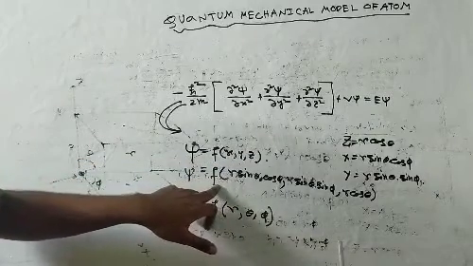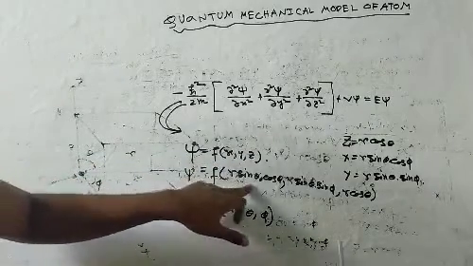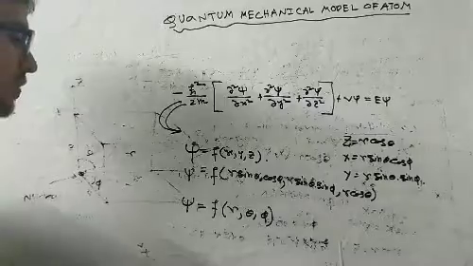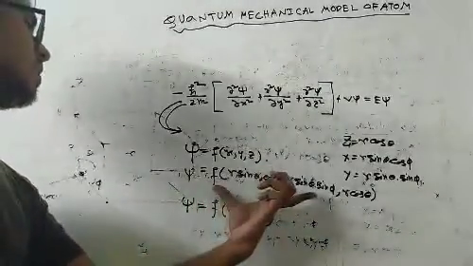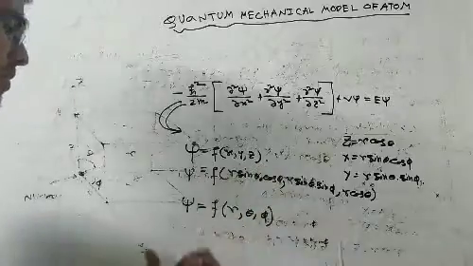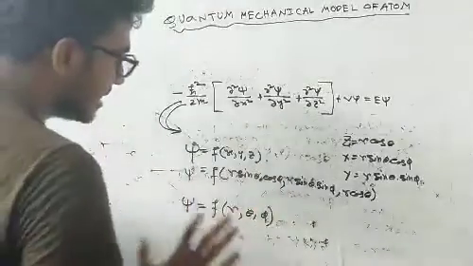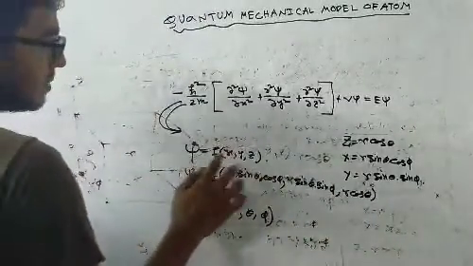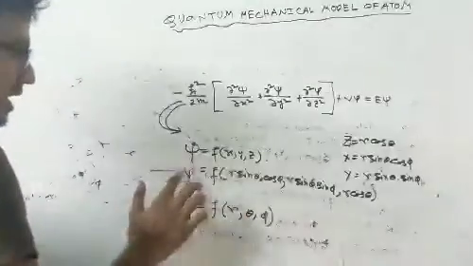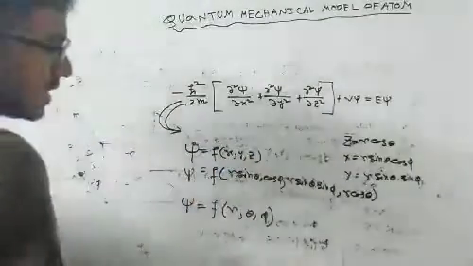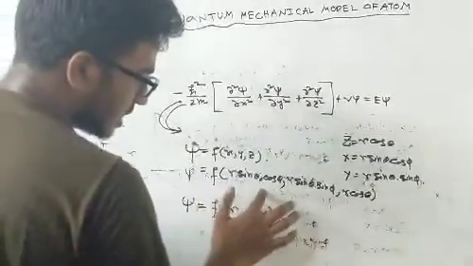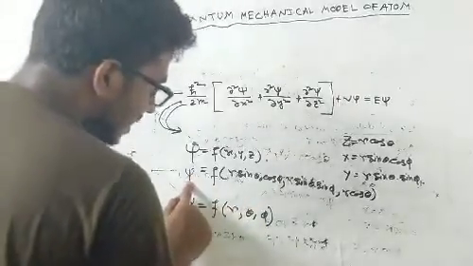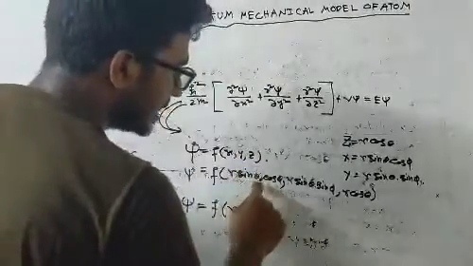I am getting psi equals to a function of r sin theta cos phi, r sin theta sin phi, r cos theta. Okay, now psi equals a function of r, theta. Now if I want to write this expression in a shorter form, from this expression it is clear that in the previous case psi depended on x, y, z, but in this case I am substituting x, y, z by r, theta, phi. If I substitute the values of x, y, z, it is clear that psi will now solely depend on r, theta and phi.